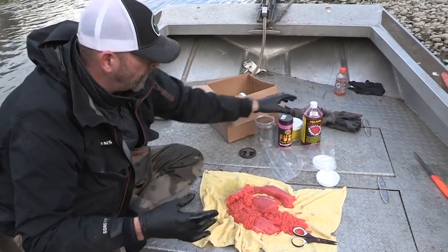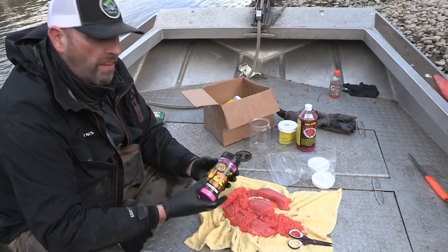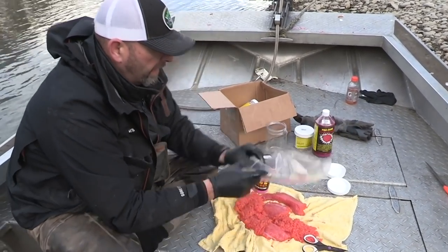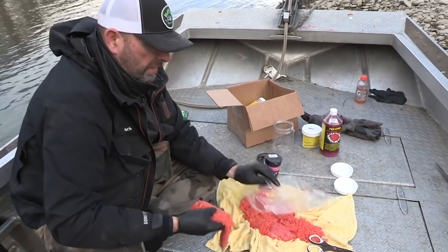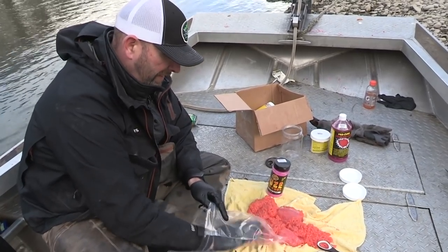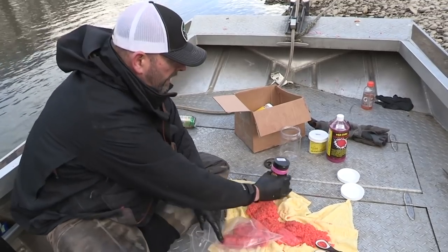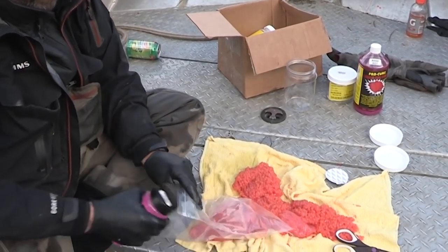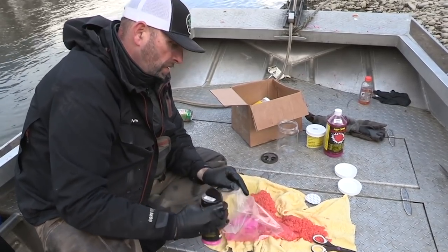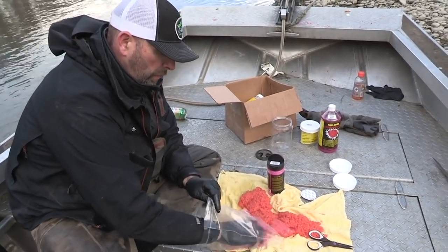The cure I'm using today is Good the Fuse in the steelhead blend. We're in steelhead season right now and still have a little bit of the season left, so I want to get some good fresh eggs. I'll do a couple of chunks at a time — I'm going to try not to make a mess out of Rich's boat. I'll put them in here and use the sprinkle side, putting a fair amount in there.